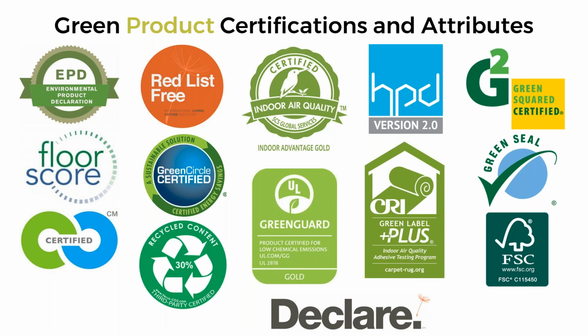Green products with third-party certification are considered the most valuable among green building standards and certification systems. Third-party certification means a product has been independently verified as meeting environmental and/or health standards. They offer assurance to architects, designers, specifiers, and consumers that a product's claims reflect its sustainable attribute. So as a result, as the demand for products with sustainable attributes in the building environment continues to increase, so does the number of green product certifications.